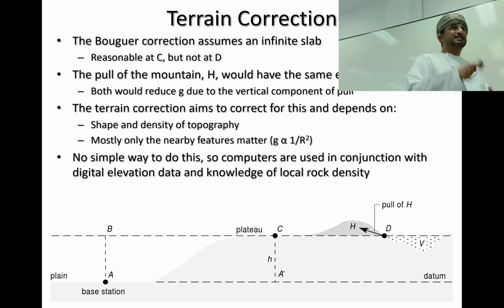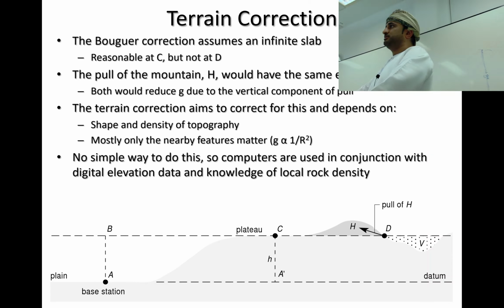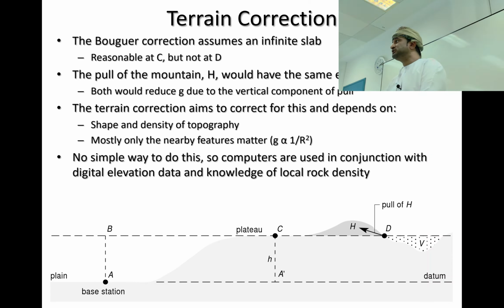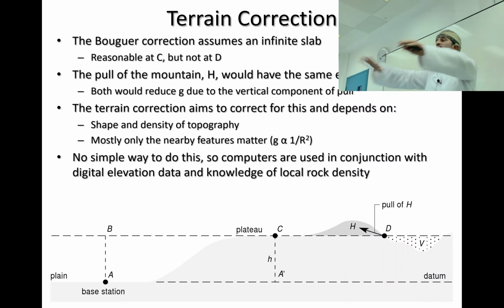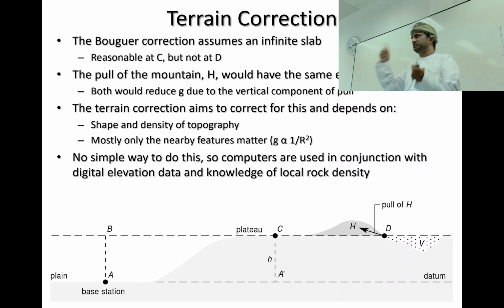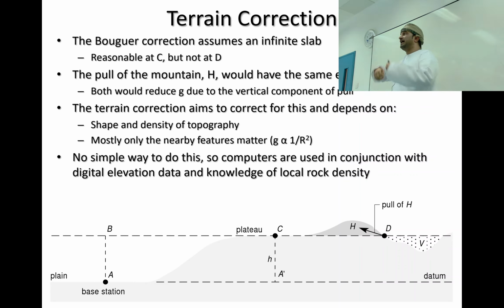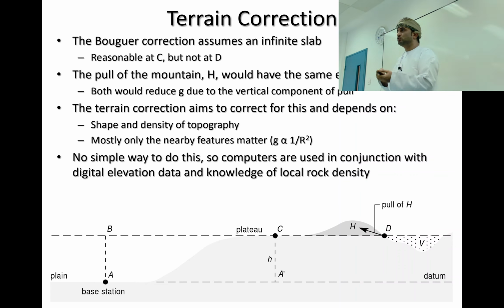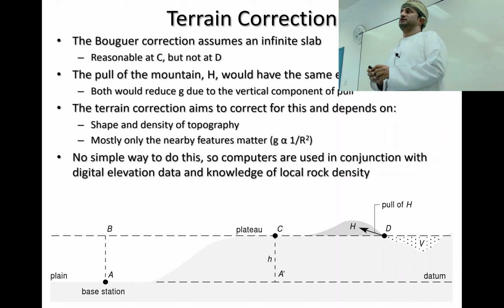I need to have elevation points not only where I take measurements. I also need to get elevation points probably every 50 meters, right to left. I need elevation points covering all my survey area in a gridded way, every 50 meters in the X direction and Y direction. I need to get elevation information, which is quite complex, and it will add a lot to your budget, the cost you need to be ready to spend on the survey.